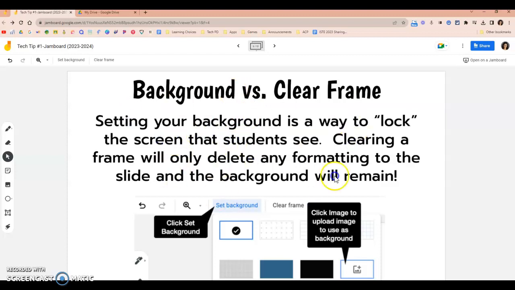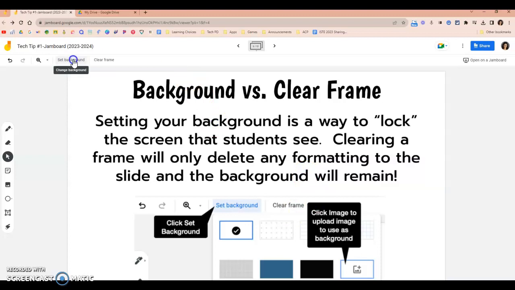You're going to see that as I click on things, I'm trying to highlight, select, move. I cannot do any of that. That is because what I've done is taken a screenshot and an image and I set the background as this image. So now if I'm on here or if I share this with a student and they're on here, they can't do a single thing unless they set the background.